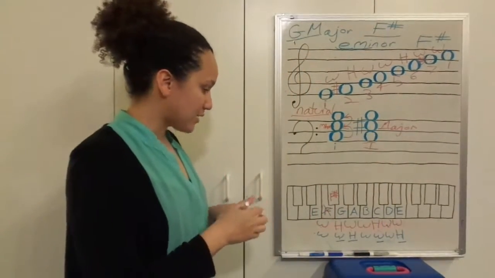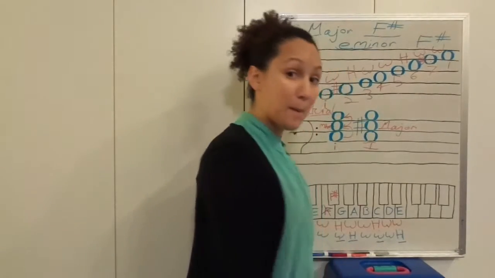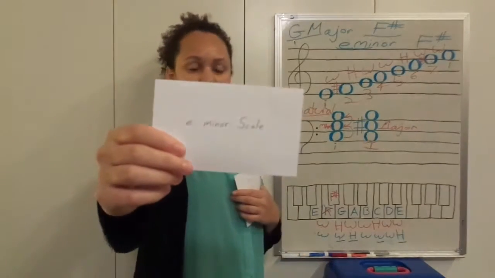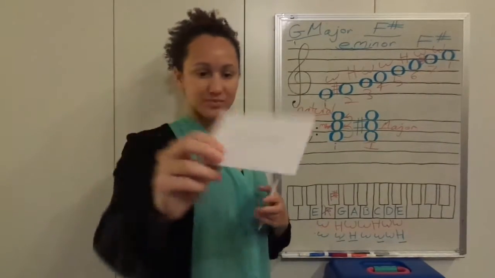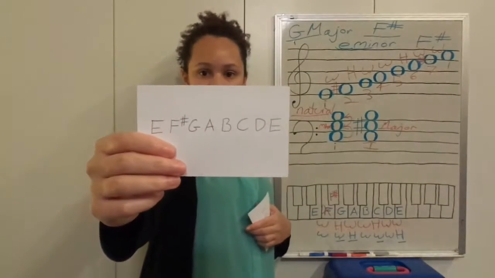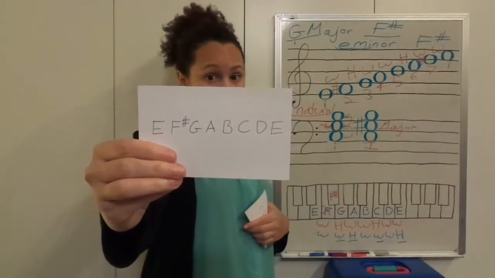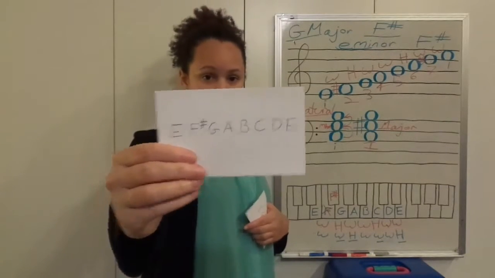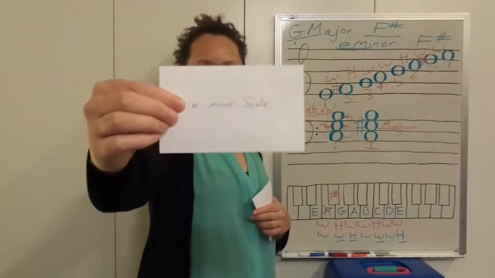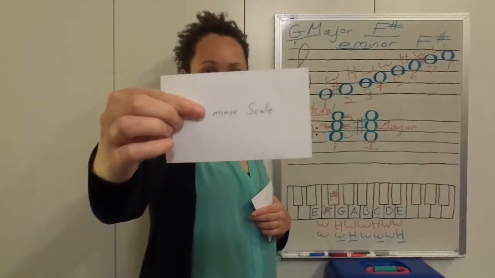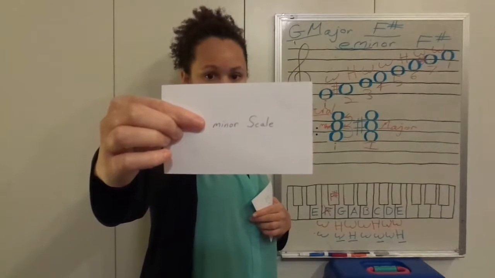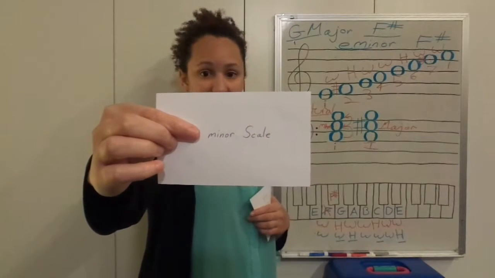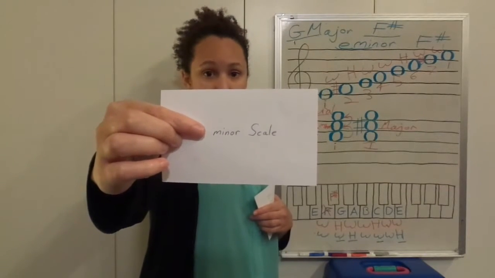Okay, go ahead and take out some flashcards. Write on one E minor scale to contrast with the major scale that we learned. So there's our minor scale. And then on the back side, go ahead and write it out. E, F sharp, G, A, B, C, D, and you can put E again if you want. Make sure that the E is lowercase and that the M for minor is lowercase as well. That will help you remember how we use it as shorthand. Lowercase m for minor, uppercase M for major.